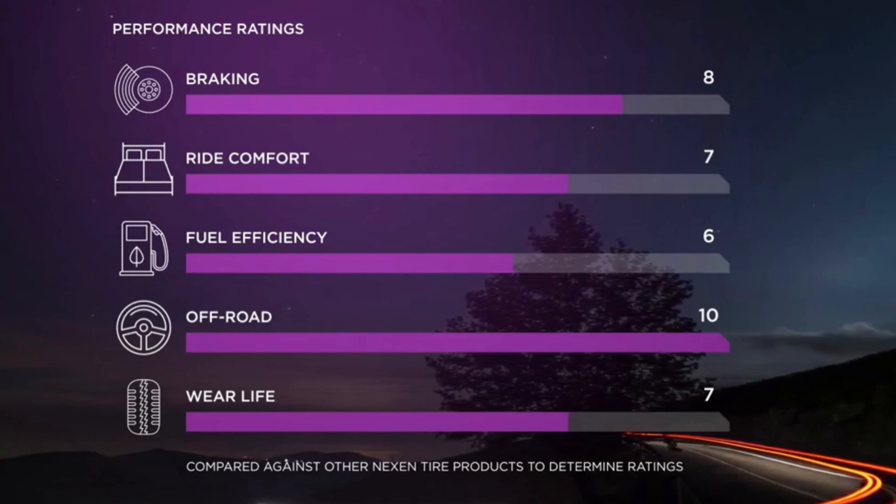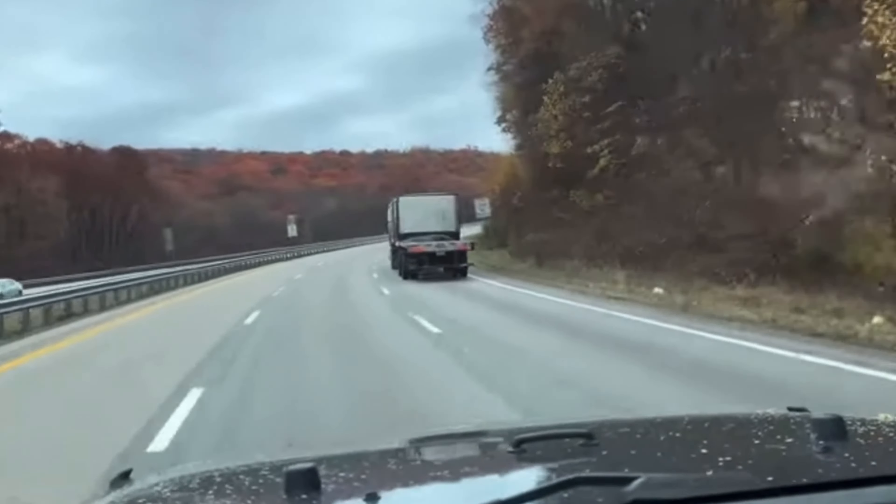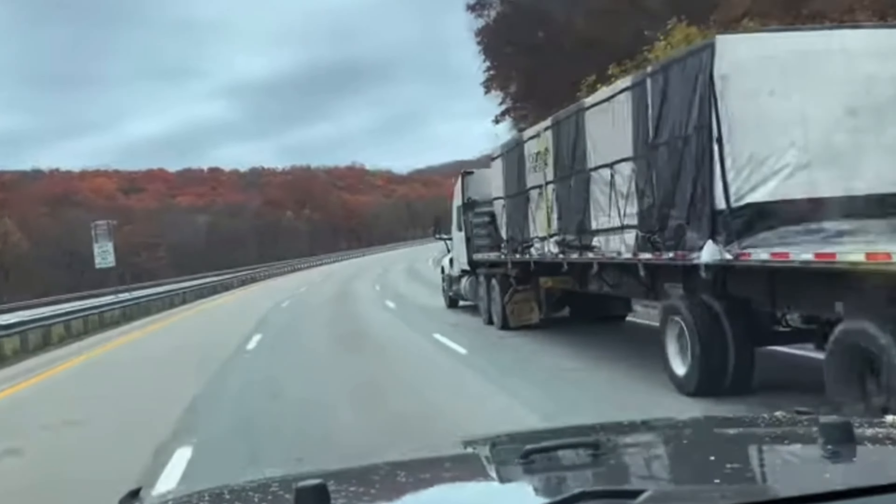Now here are the cons of this tire. I know a lot of videos and even their website say the tread pattern is arranged in a certain way so it's quiet — I will have to disagree, because the more I run these tires, especially on the highway, it's super loud. I'm not complaining because I run mud tires and it doesn't bother me, but it does bother some people. They are super loud on the highway. I've actually had other cheaper mud tires that were a lot quieter than these.